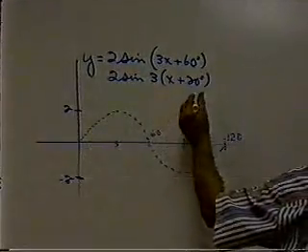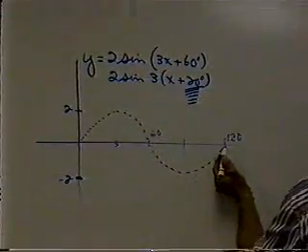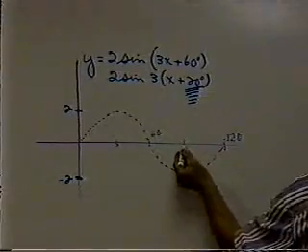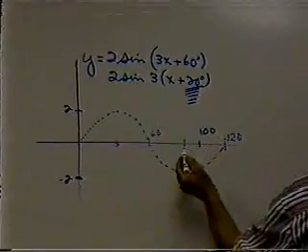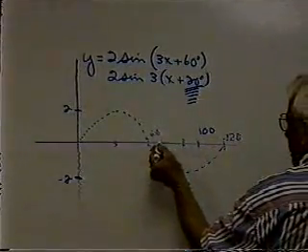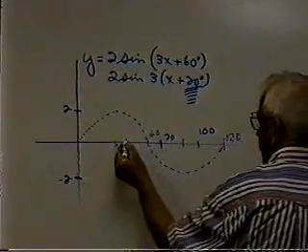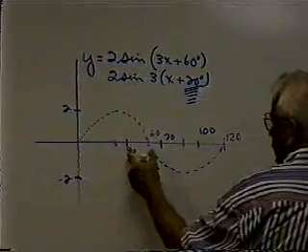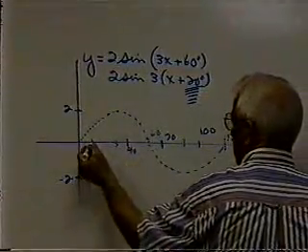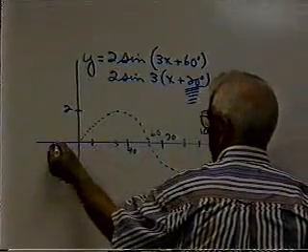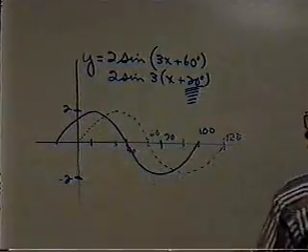So what we do is this. From these dotted points, we shift it 20 degrees back. Now remember, this was 30 degrees between here. So 20 degrees back would be 100. This was 90, so 20 back would be 70. This was 60, 20 back would be 40. Still 30 degrees between them. This was 30, back is 10 degrees. This was 0, back 20 degrees. And now we draw in the curve.